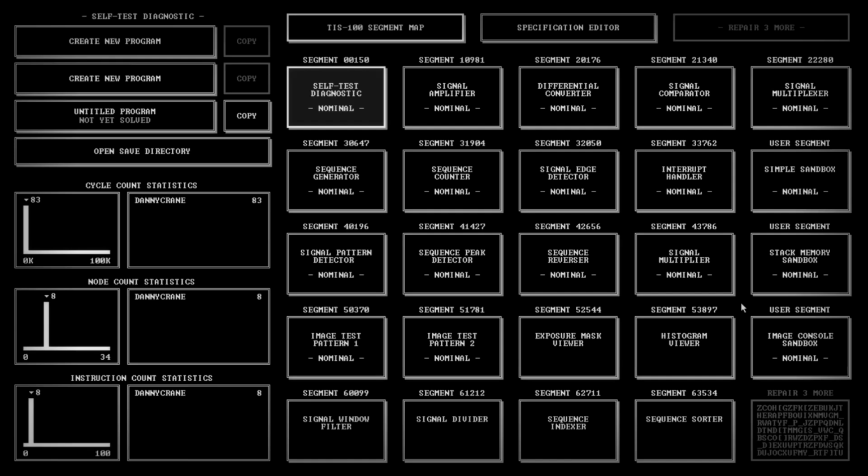Well, it's a fictional computer that you found in a yard sale or something like that, and when you turn it on, you find all of these different segments have been damaged. They lost their programs, and each one of these tests for a different thing. And it's your job to repair the computer by rewriting the programs for each one of these. So how do you go about doing that?